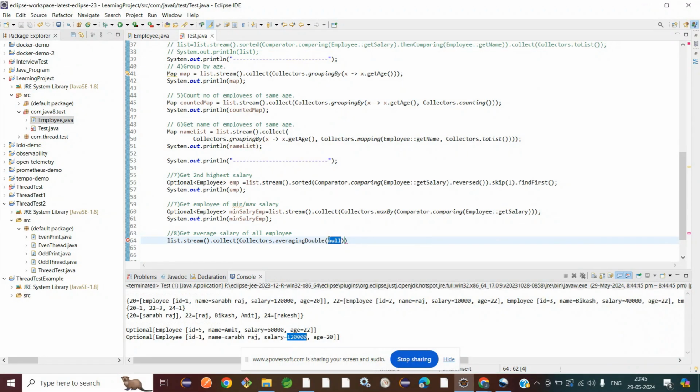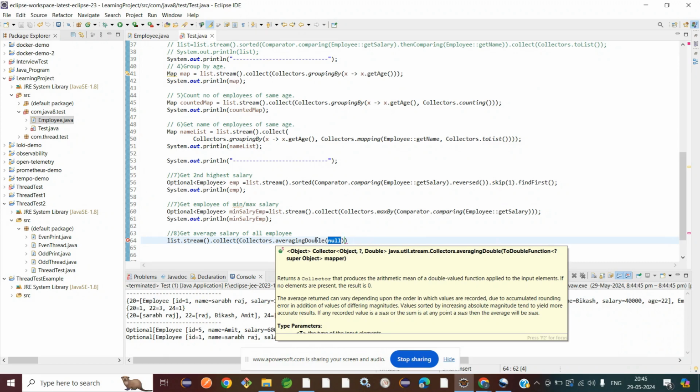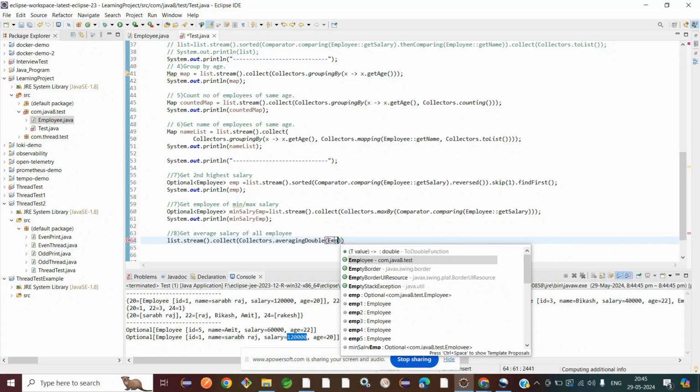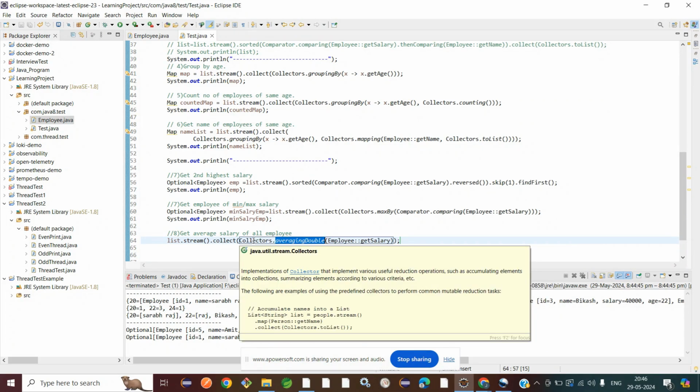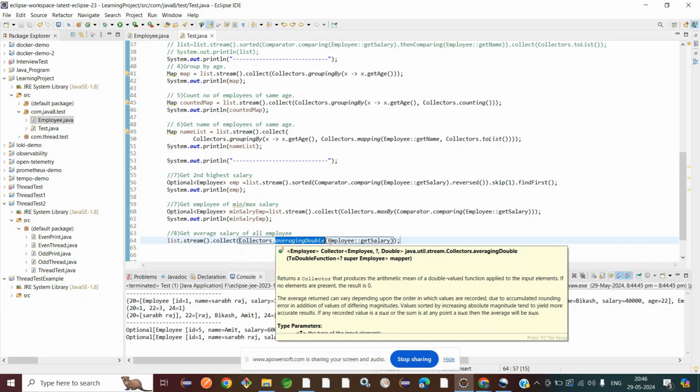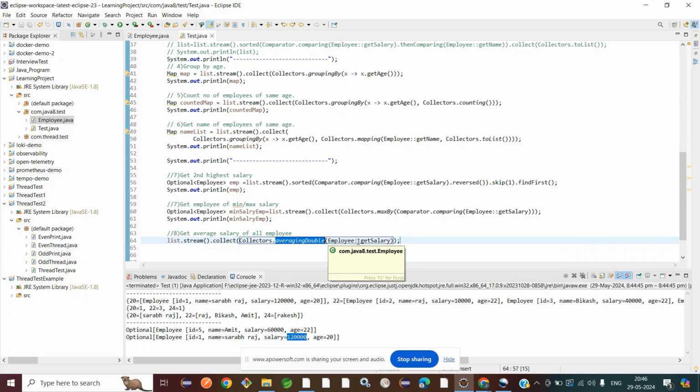Here we have to provide the function. So we are going to provide one method reference, Employee colon colon get salary.